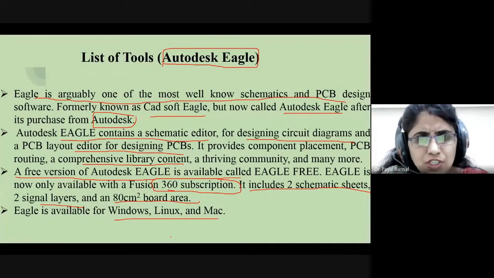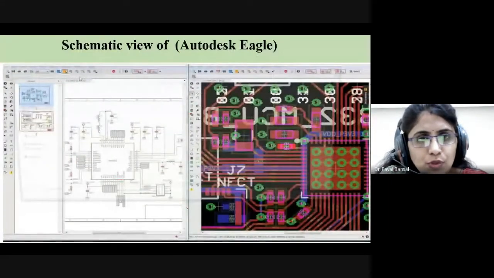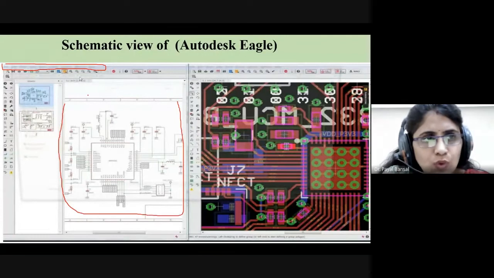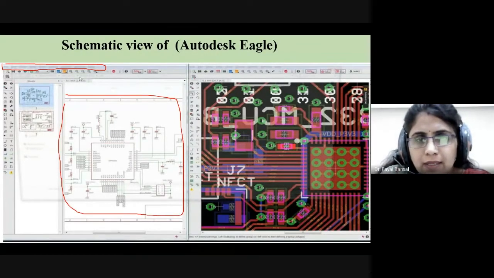This is the basic introduction of Autodesk Eagle. If I design a PCB with the help of Autodesk Eagle, let me show you the type of view I have on my screen. Here the file, edit, open, view, router, library, and many other options are at the uppermost window. This is the schematic view of my PCB, whatever I want to design. And this is the layout of that particular PCB. So this type of schematic view I'll have with the help of Autodesk Eagle.